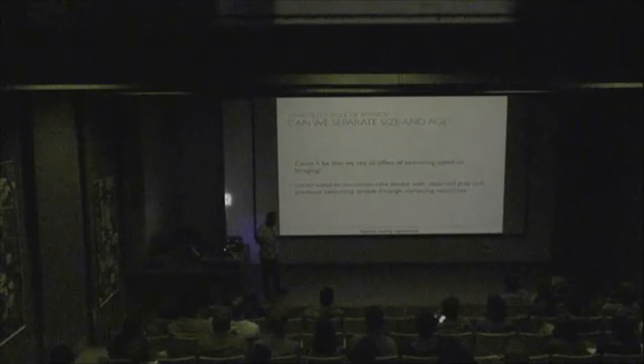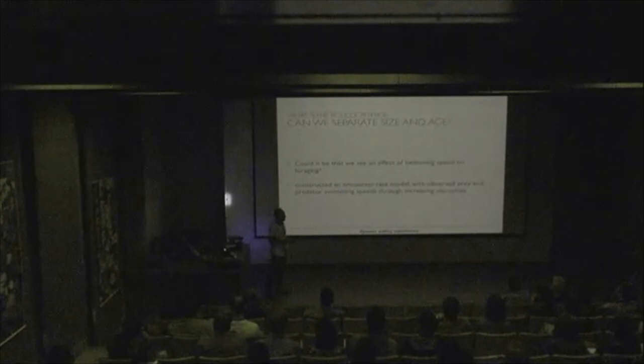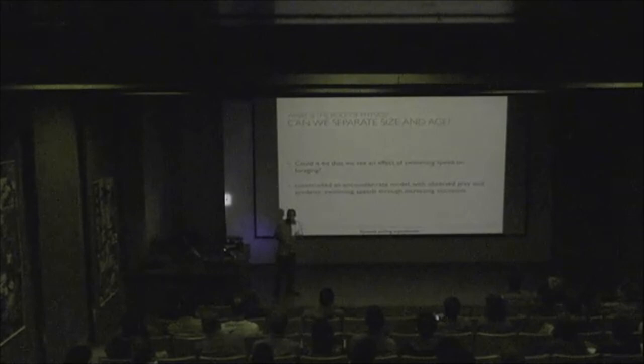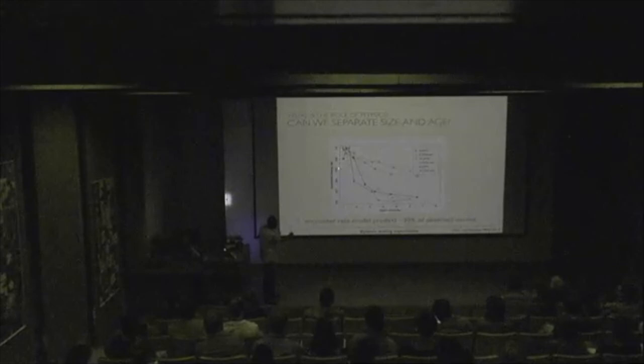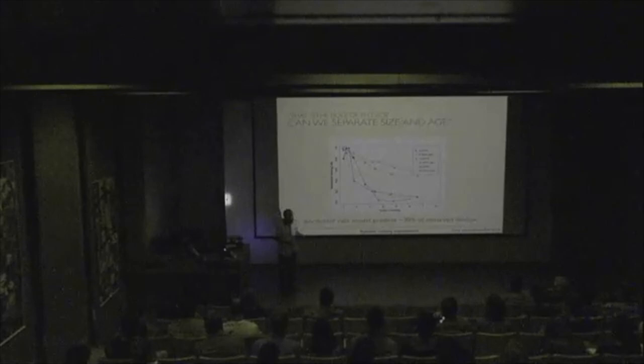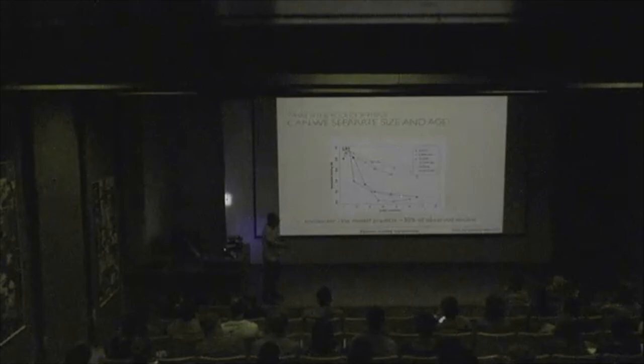So basically, we tried to model it. We used the parameters that we observed: the swimming speed of our fish in our experiment that we filmed, the prey density, and the encounter probability. And what we saw, this is now the normalized feeding rate. So 1 is the highest feeding rate, and the dashed line is the outcome of the model, and this is the observed. So what this figure tells you is that, yes, there is some effect of swimming speed. The slower swimming speed in more viscous water will decrease feeding by about 30%, but something in the suction feeding mechanism has a much larger effect. It affects about 70% of the observed variance.